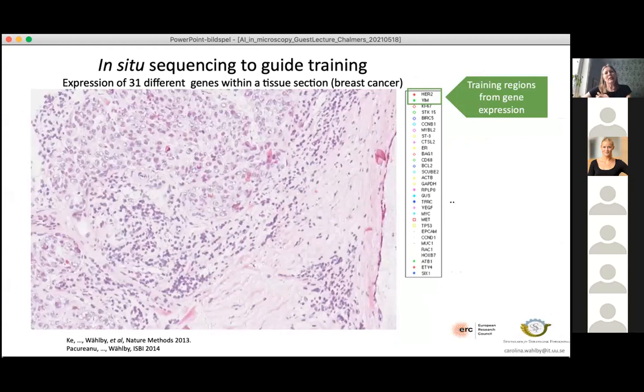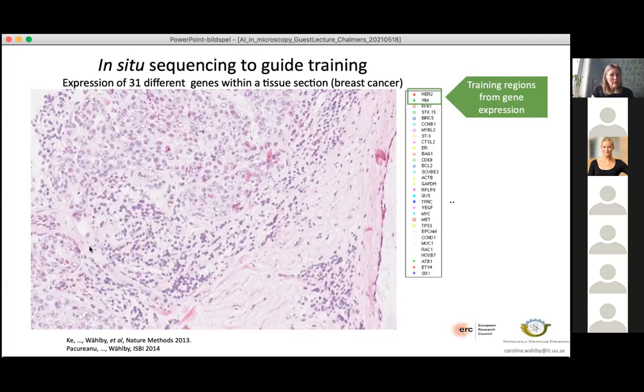So if we look now again, this is not prostate, this is breast cancer. And you can, in this case, I think, see visually that up here and also down here, you have fluffy cell nuclei, while the nuclei that are here and here are more compact. So if you would manually annotate this, you would probably say, okay, here is the cancer, and here's the cancer, and here we have normal tissue.